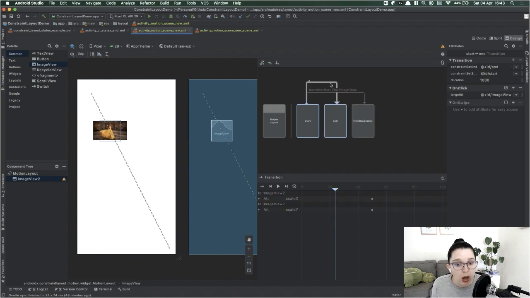And also what we learned is on these transitions, we can set certain key things that will happen during that transition. So in this case, it's a scale up and a scale down at 50% of the animation, but we can do a multitude of different things. We can, at the start of the animation, make sure something is complete, and then towards the end, do something completely different with some other elements on screen. And that's how you can build up those complex animations that we saw at the start of this presentation, where we have a bunch of views coming into the screen, and then at the end, one view pops up and lands inside at a later point in the whole transition that's happening.